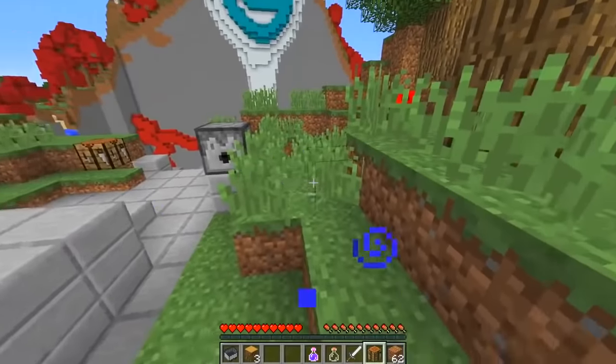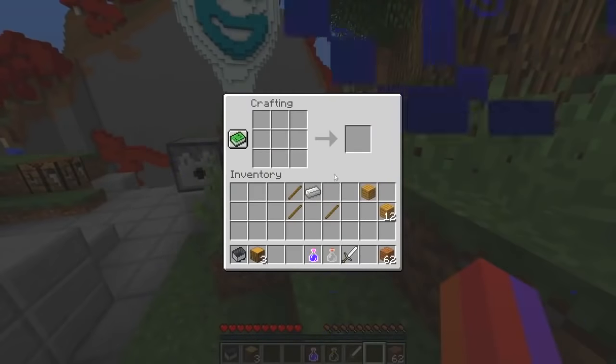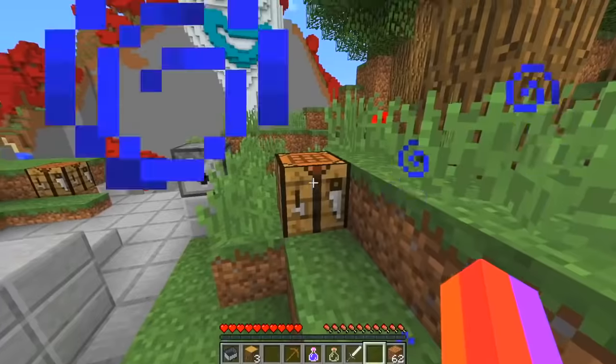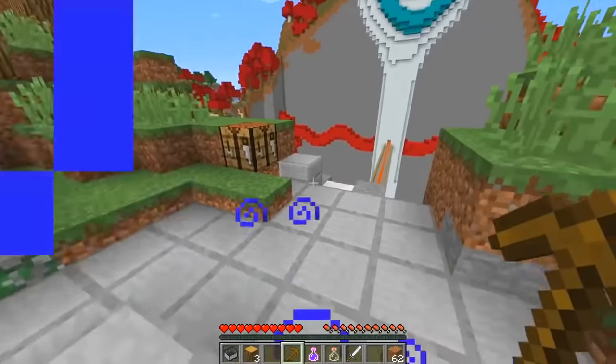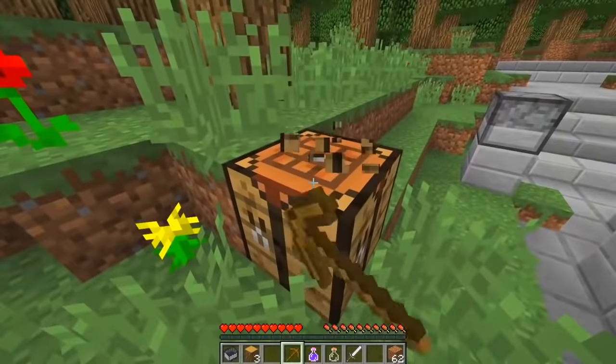Let's get a crafting table. Okay, and what do I need? I need a pickaxe. Oh, is a wooden pickaxe enough? Guys, a wooden pickaxe is going to have to be enough in today's video, because I don't think anything else can do it. Okay, so we've got our wooden pickaxe. Let's actually make sure that we keep our crafting table.